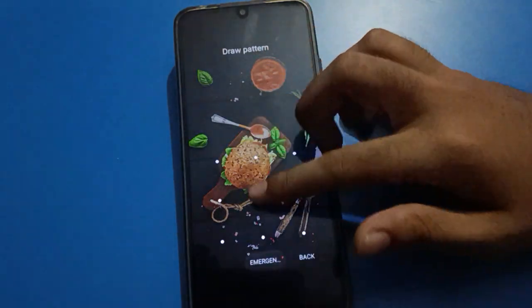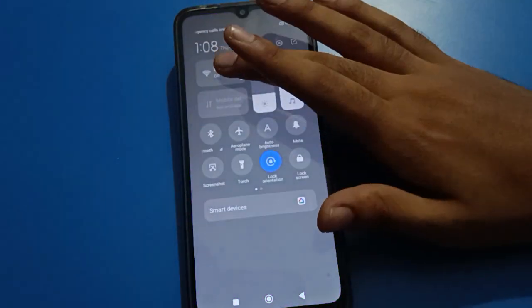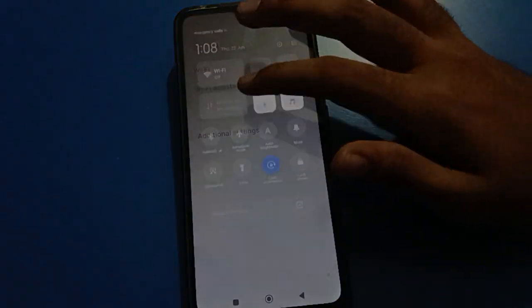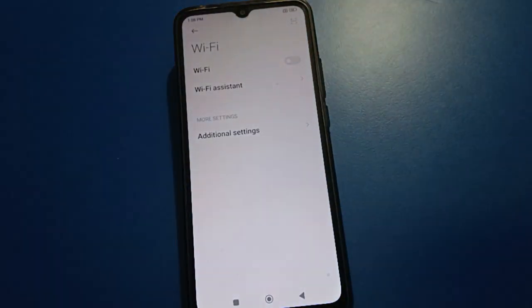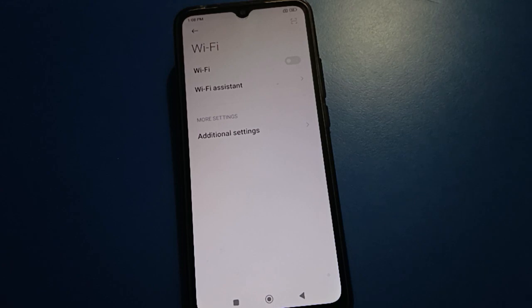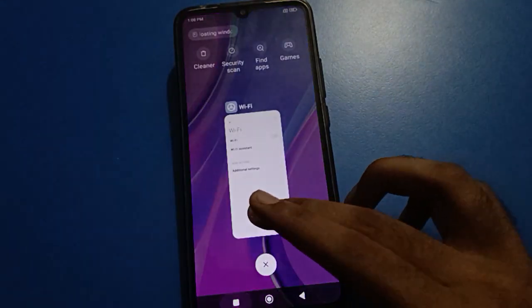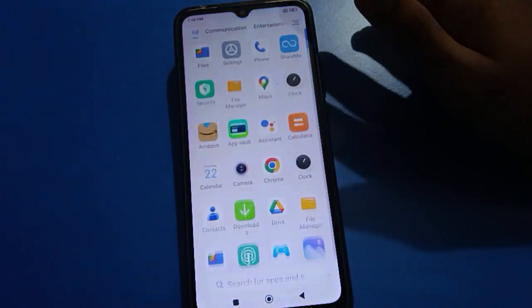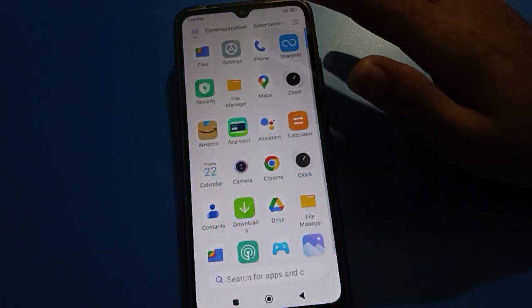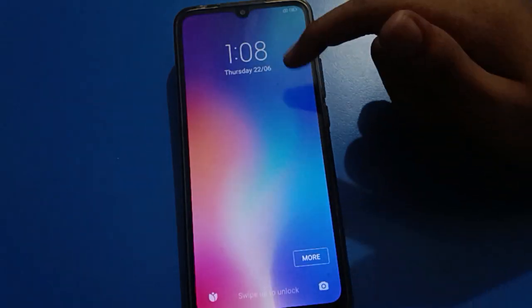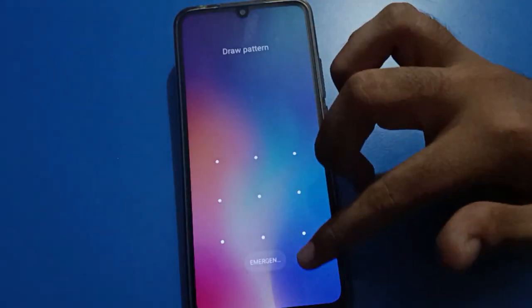And guys, if you turn on your mobile data and you have a Wi-Fi network, you can turn on your Wi-Fi and your mobile data. So friends, you can set different types of wallpaper on your lock screen. I don't have mobile data and a Wi-Fi network, my Wi-Fi is off, so I cannot show you, but if you want to use it, you can turn on your mobile data and Wi-Fi and connect to a Wi-Fi network. After connecting to the Wi-Fi network, you can use different wallpaper on your lock screen.